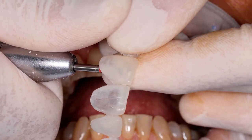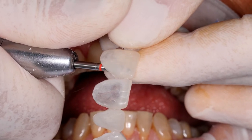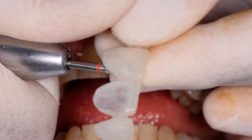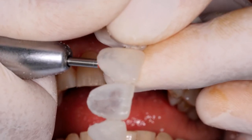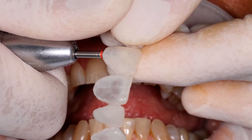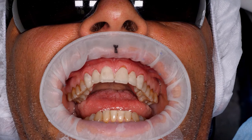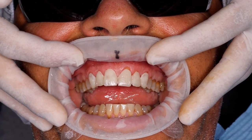You can see the burr through the shell, can't you? So we are slowly advancing towards the buckle. This is the kind of work that dental technicians must do on the shell. At a certain point, however, the shell gets very thin, so even when you hold it in your hands you run the risk of breaking it. We can snap it on and it fits tightly. We will still have to trim it a bit later, but we have seen that the undercuts are not a problem.